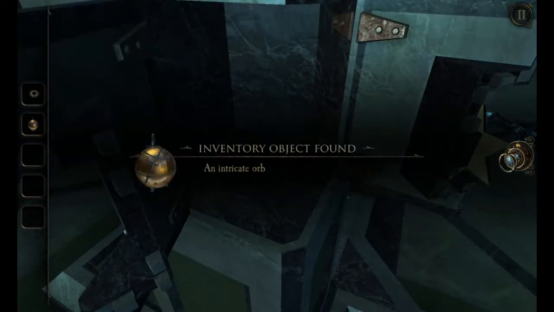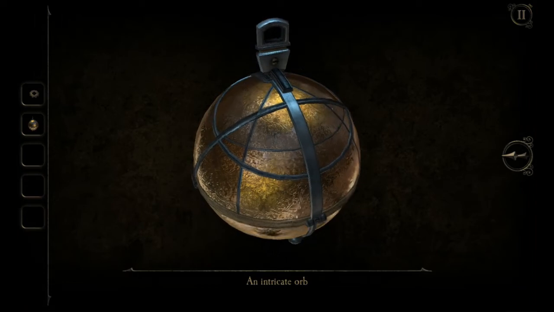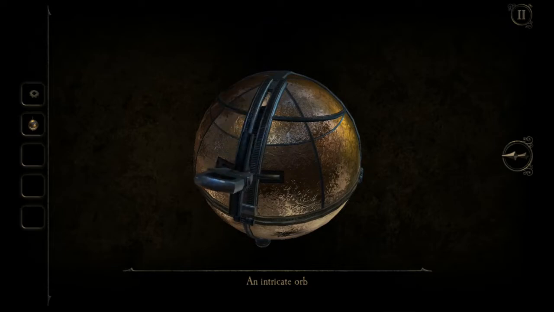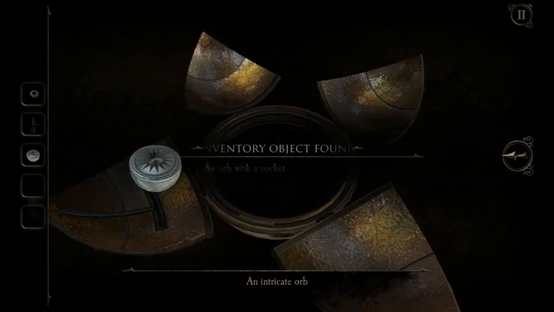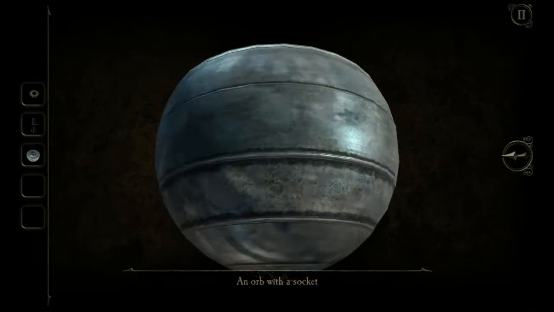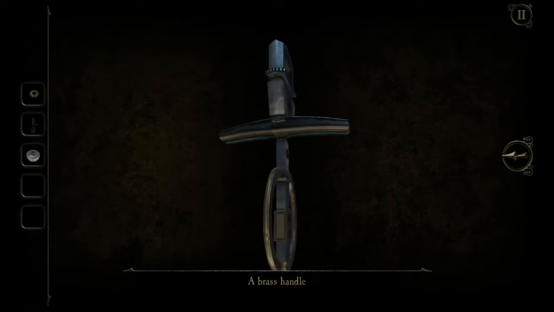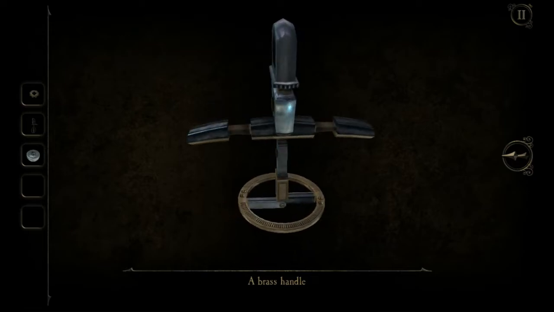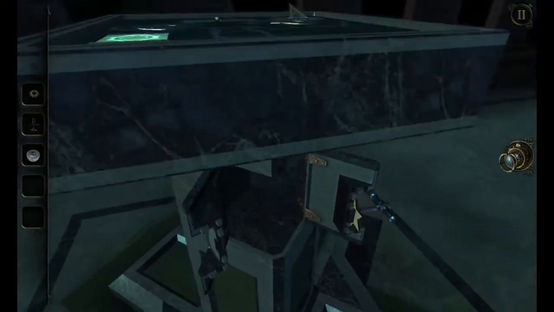Ooh, an intricate orb. What do you do? Oh, yep. I think I got a brass handle. And now I have an orb with the socket. Okay, so what are you for? And this handle. Click, click, click. And I'm guessing that you. Okay, yeah, you go into that gear puzzle.